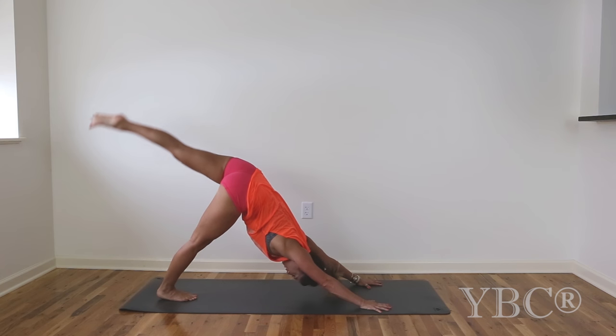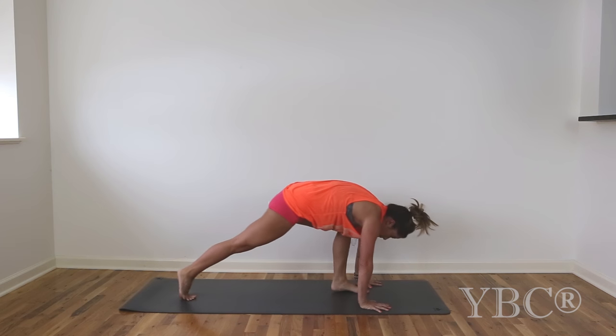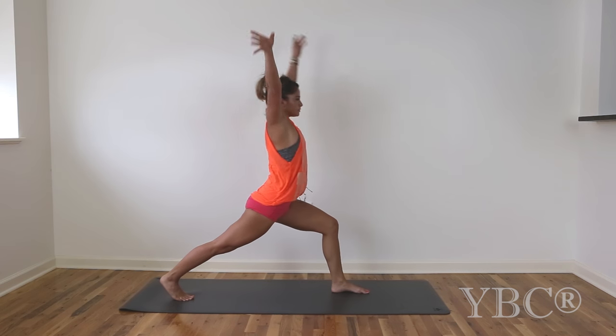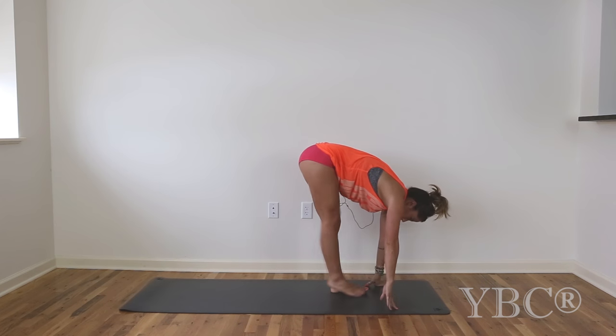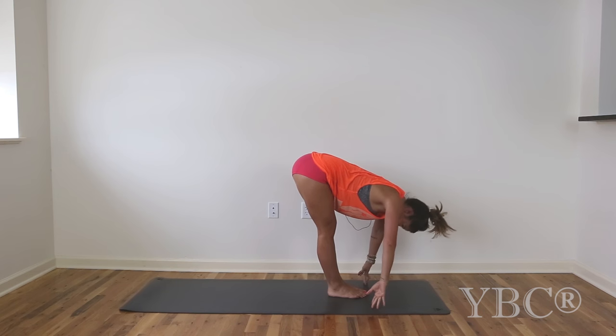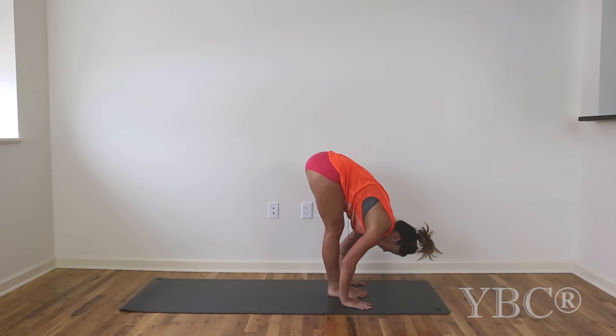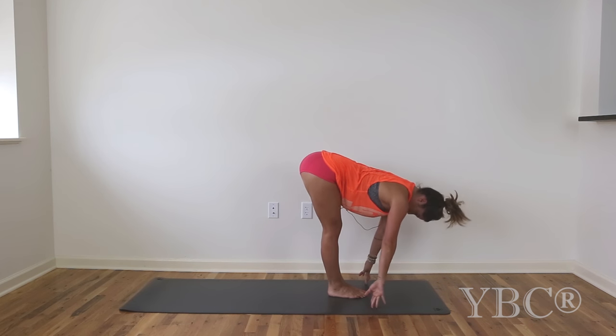Inhale, lift the left leg high, spread the left toes. Use your core strength to step forward to the front of the mat, rise up. Hands come down. Right foot steps to the front, forward fold. Inhale, halfway lift, forward fold. Inhale, halfway lift, forward fold.